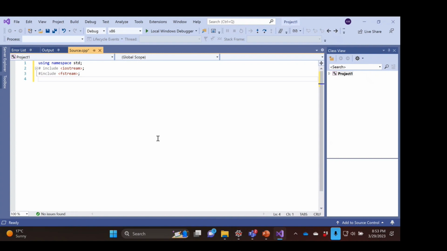Now let us also define some variables like x min as a double, x max, y min, y max, and I'm going to need some integers like i and j and i max.